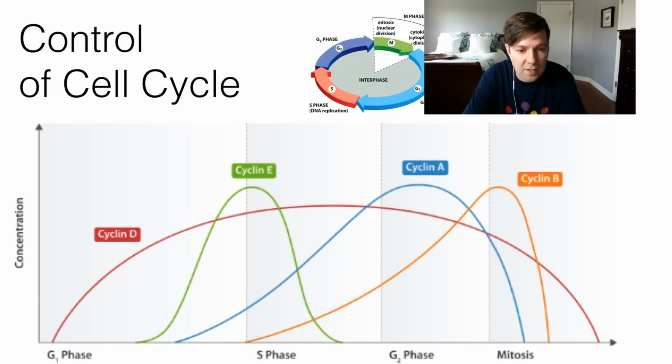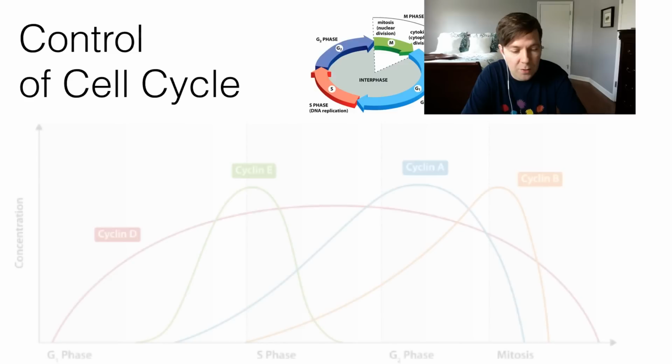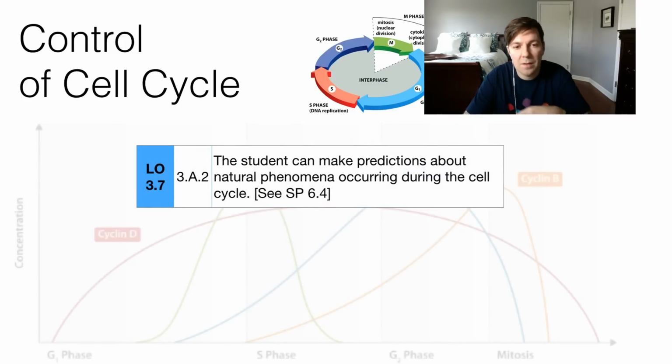Okay, so now let's think about what do we need to worry about for the AP exam, and this is why I shared with you that document of the learning objectives. So the learning objectives are what the College Board gives us, and they tell us exactly what you'd be expected to do on the exam. So what are the test questions going to be? Student can make predictions about natural phenomena occurring during the cell cycle. So making predictions, what do you think might happen if DNA replication did not proceed correctly, right? Or what do you think would happen if a cell in G1 has not grown enough to successfully split?